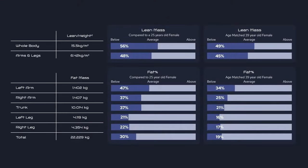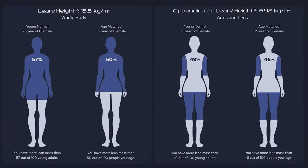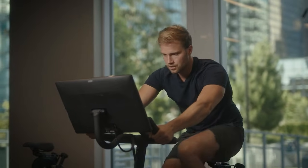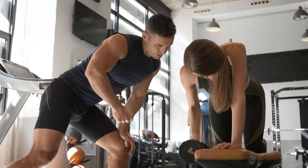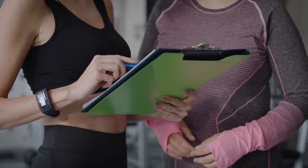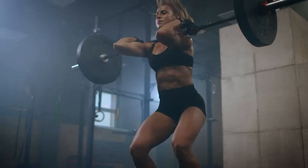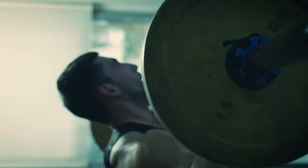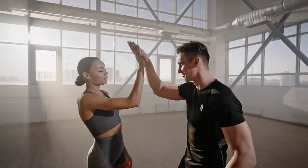The Advanced Body Comp Pro software works to provide highly detailed insights into your body composition and bone health. The results offer invaluable insights into your body, making them an excellent tool for health and fitness planning. Whether you're focused on achieving your weight and fitness goals or prioritising strong, healthy bones, a DEXA scan is a quick and powerful way to better understand your body. We look forward to welcoming you at one of our centres.